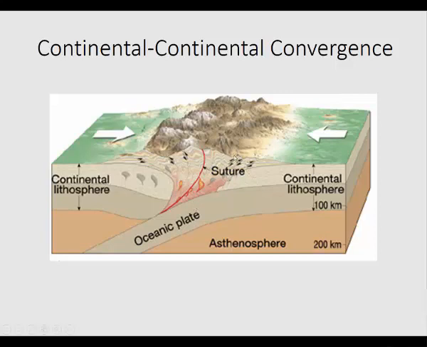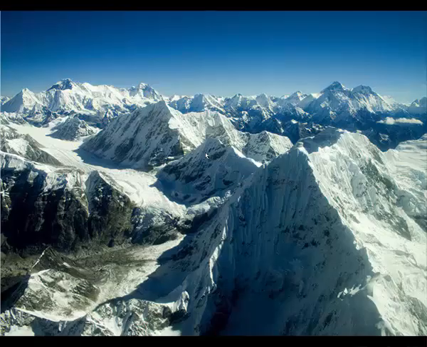And what we see in these areas is that there's a lot of bending and folding of the rocks, and then these rocks, as they bend and fold, end up sticking up way up high above the landscape. The folds also stick down below into the asthenosphere, and this kind of activity, you can probably imagine, creates a lot of earthquakes, but there's actually no source of magma in this environment, and so we don't usually see these ranges as being volcanic ranges, but instead there's just these dramatic mountains that are created by crumpling of these two colliding plates. So the most famous place where this occurs on our planet is the Himalaya.